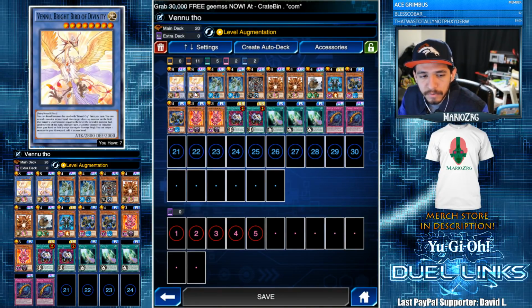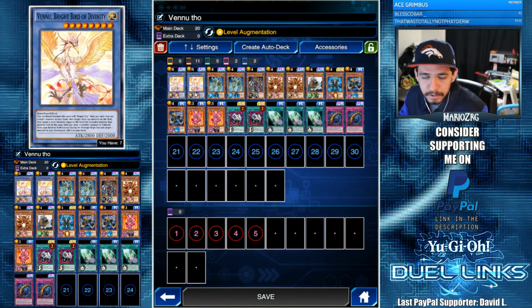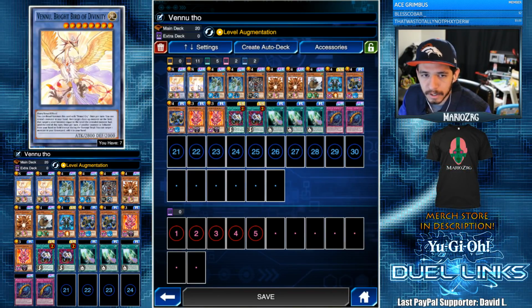Once per turn, you can reveal one monster in your hand, then target one face-up monster on the field. That target's level becomes equal to the level the revealed monster had until the end of this turn. So that effect is basically so that you can turn any other monster into a level 8 or something if you're trying to ritual summon.